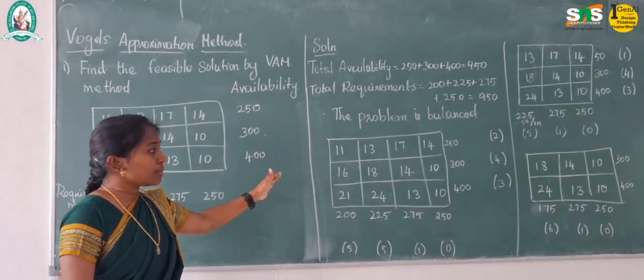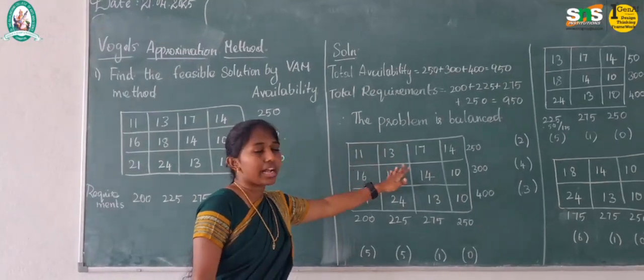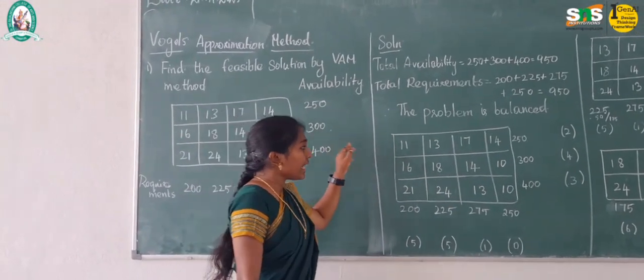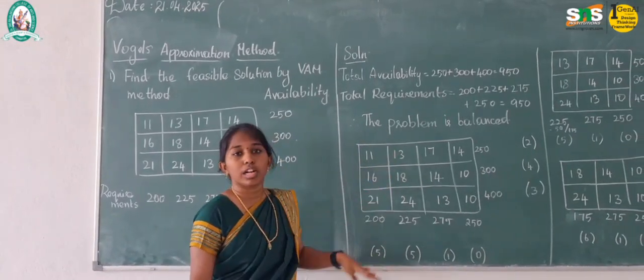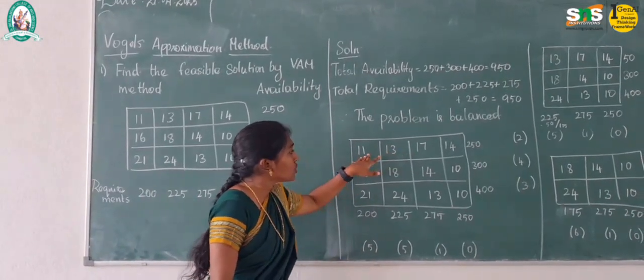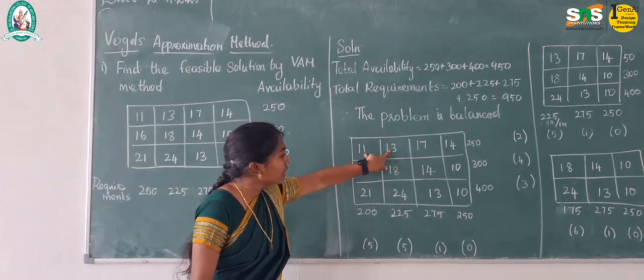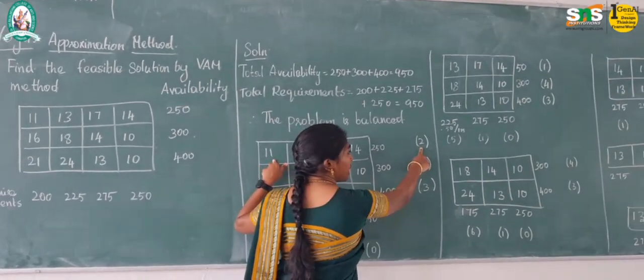So in the first step, we are writing the problem statement. All those values I am writing in this first step. So first, in each row as well as each column, we have to find the two smallest numbers. In the first row, the two smallest numbers are 11 and 13. By subtracting 11 and 13, I get an answer of 2. So here I am writing those in a bracket.